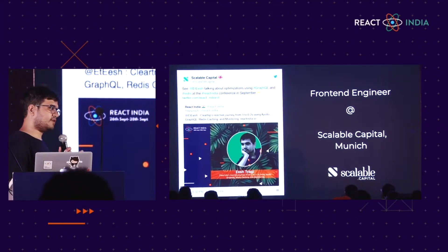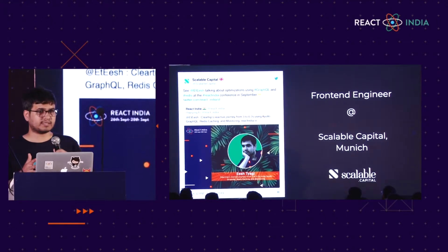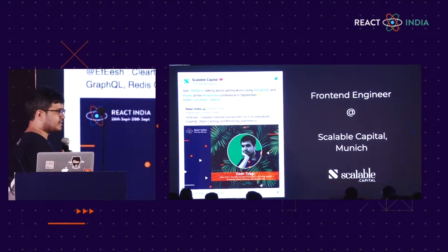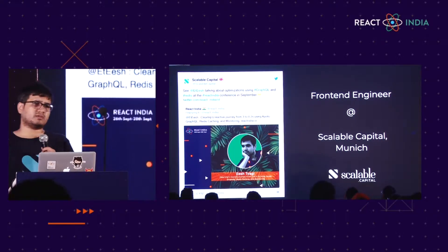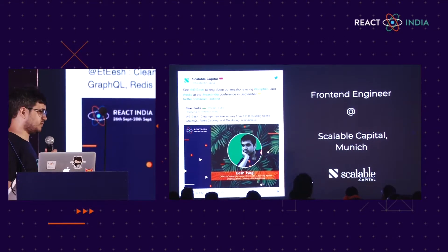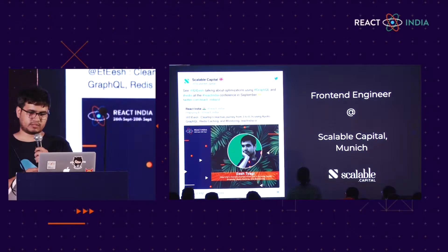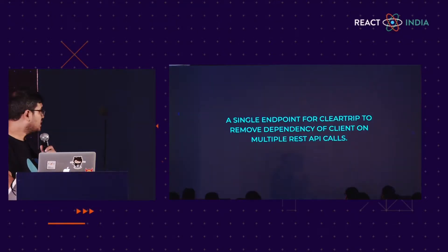So let me give some context about this talk. This is an actual implementation case study which we did in a previous company, ClearTrip. ClearTrip is a travel aggregator — it collects data from different service providers and puts it on a single platform, mostly data for flights, hotels, and trains. Naturally, there are a number of REST APIs which a client calls, which affects network performance, especially for a mobile browser.